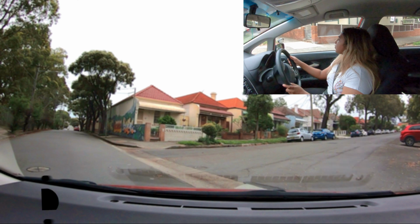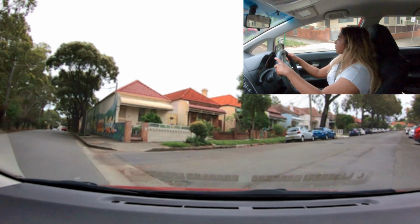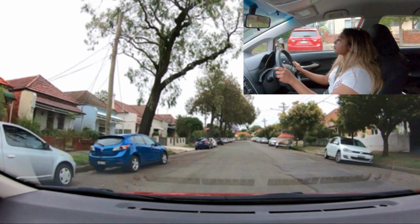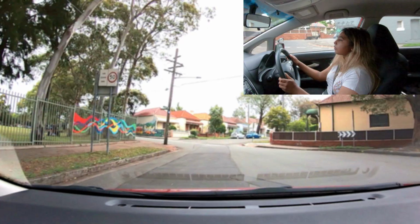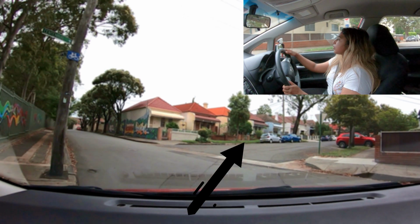There would be no problems if she continued to her street and then turned right, maintaining her own road position the entire time. However, because she entered on the wrong side of the road, she may fail the test. Watch it again. There would be no problems if she maintained her lane position and turned from her own lane, but she had passed straight across the wrong side.